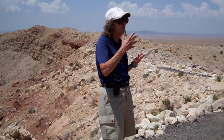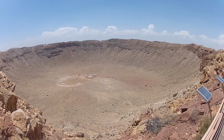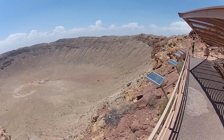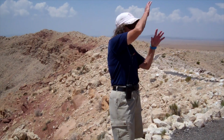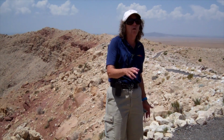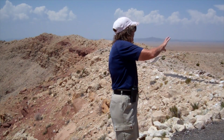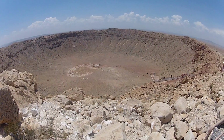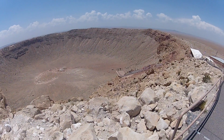As it came closer, it would have gone very bright. I'm sure it would have been beautiful, but we never would have lived to tell about it because we'd be sitting inside here with that tremendous force of 20 million tons of TNT, making our crater in just 10 seconds. When it hit, it blew the top off, scattering pieces everywhere, like what we have on display in the museum. Walls up, the crater just obliterated. Some vaporized, some melted, some smashed into small little pieces. Really not much left there in the crater in one piece.